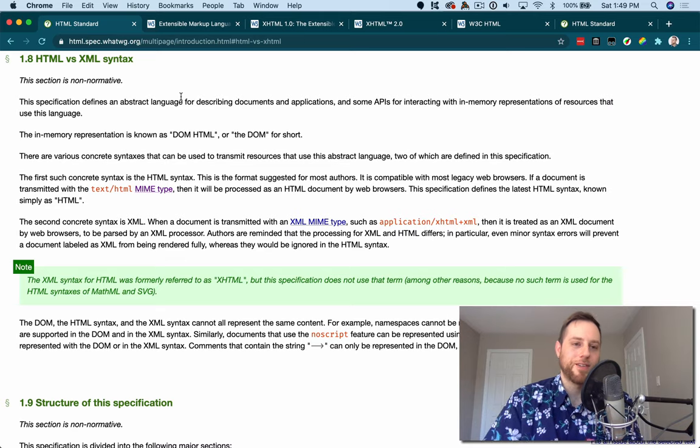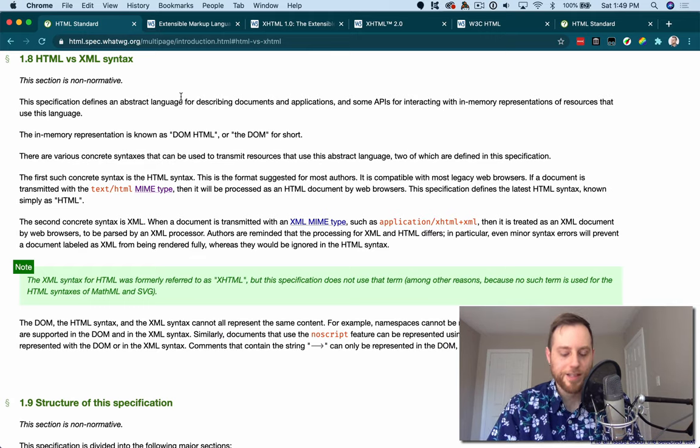So this section is called HTML versus XML syntax. Now, I'm going to use the word XML language to refer to the stuff that is in the XML spec, not in this. I'm going to refer to HTML language as everything in this spec. And what we have learned just from this heading is that we also have two other concepts in the HTML spec in HTML language called XML syntax and HTML syntax. So with that, let's move forward.